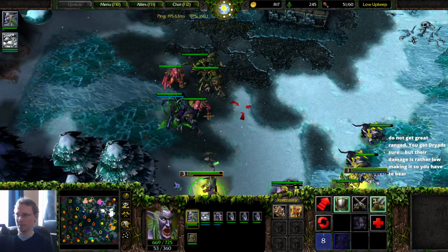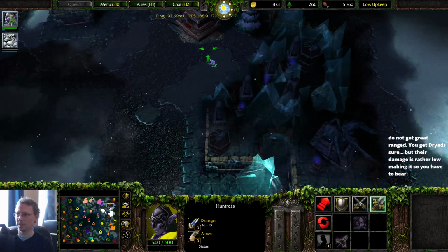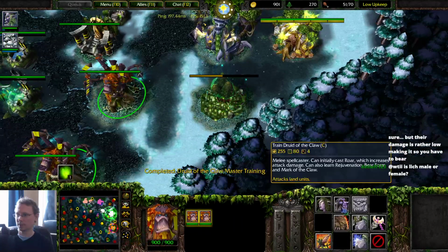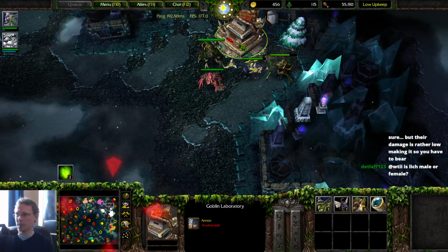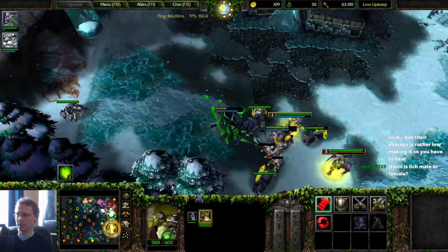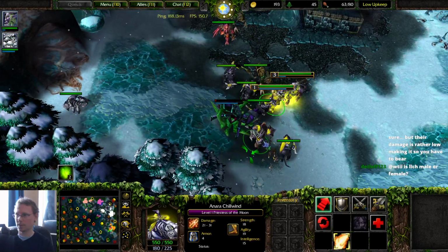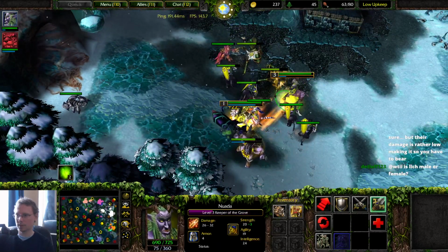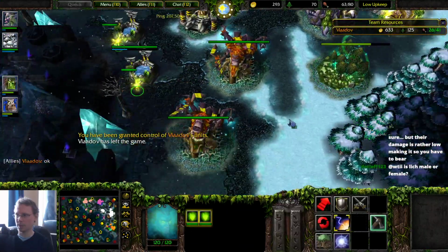Sea Witch. She has one leg, I suppose. Yeah. Right, I'll have to TP onto that. Where's my Shredder? Gotta buy a TP to get over there. Shop is up in a moment.